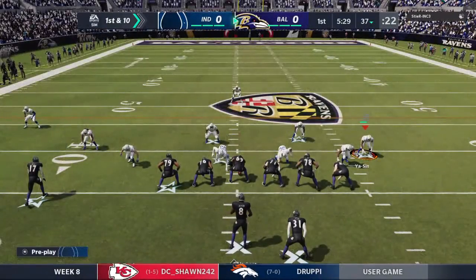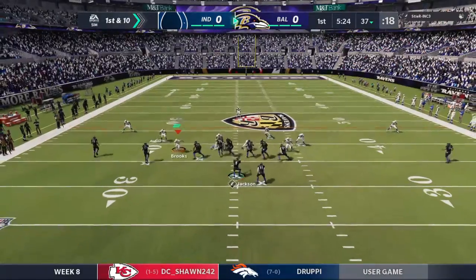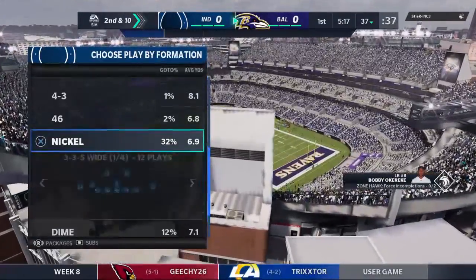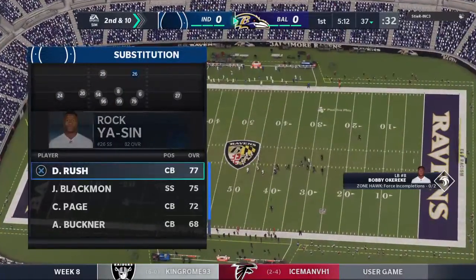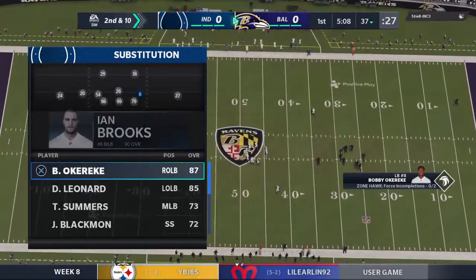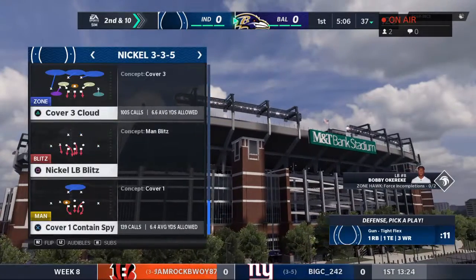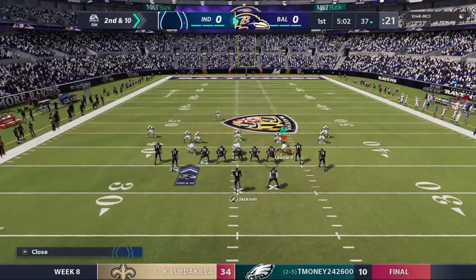Line of scrimmage, the 37 on 1st and 10. First rep of the game for Josh Jacobs. And he stopped immediately there. The ball carrier. Call it no gain on the play, and it'll be 2nd down. He has elite instincts from his linebacker spot. He's able to diagnose the run and flies in like a missile to stop that one behind the line of scrimmage. Officially nothing on that last run. They'll try again, 2nd and 10.